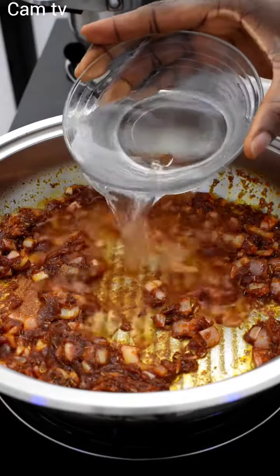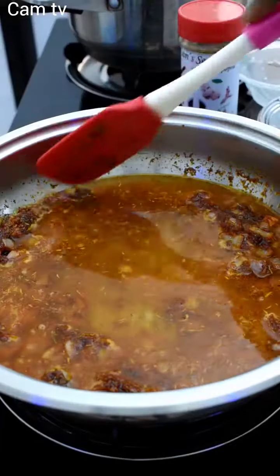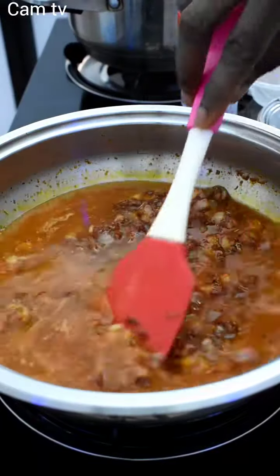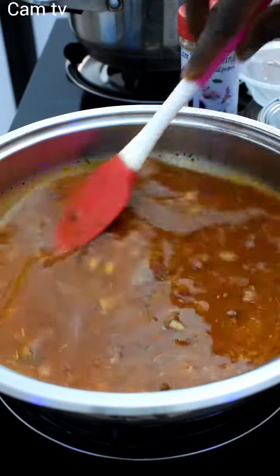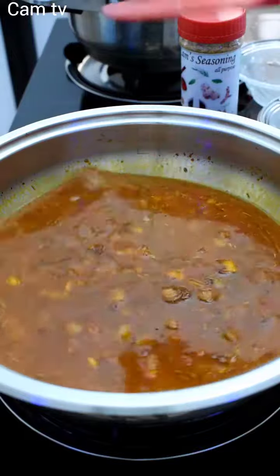Here I add a cup of water, mix together and bring to a boil. This serves as the base in which you're going to mix the rice with, and this way it incorporates all of your seasonings together.